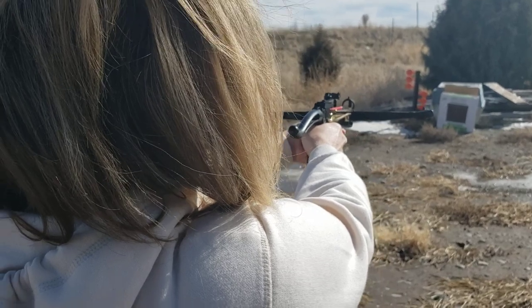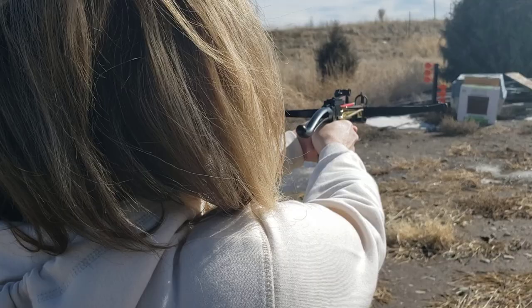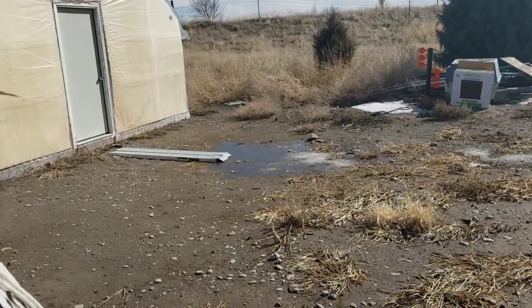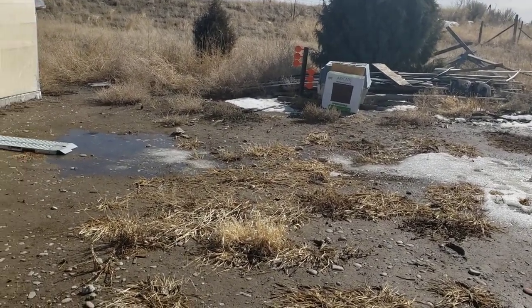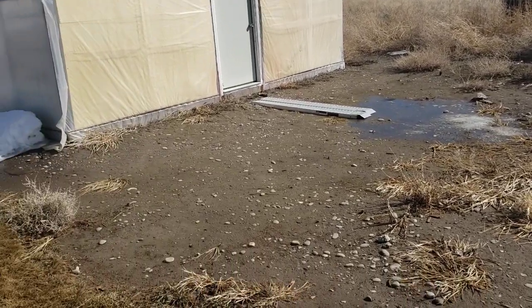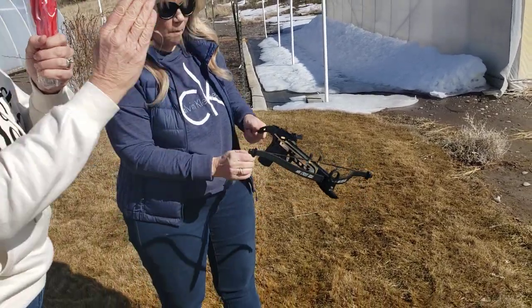You're not going to find this arrow. Oh, I saw it. Yep, I found it. It's right there. Okay, I was way off. Where did I go? Was I above the board? I mean, was I on the board? You hit the board, yeah. Okay. But at least you hit the board. Well, I don't know why I was so off on that one. You seemed high. Yeah, it's okay.